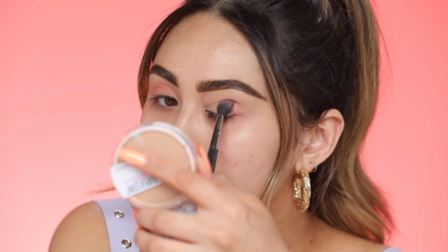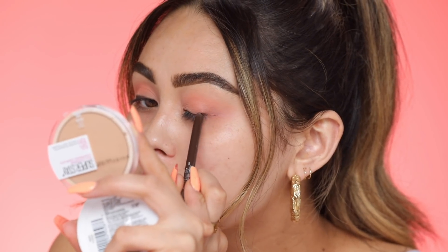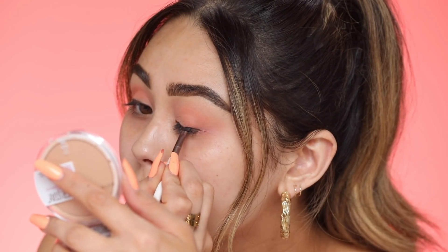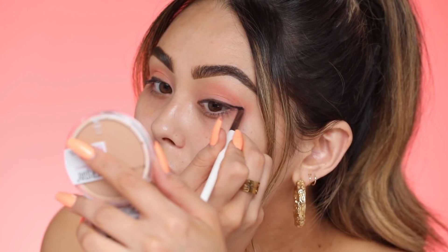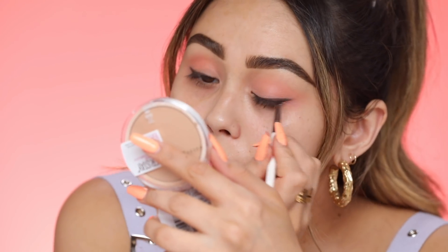I'm picking that up on a little blending brush and popping it into the crease — very fresh. Then I'm going to pick up the Tattoo Studio Gel Pencil Liner in the shade Bold Brown. When I say this is one of the best liners I've ever tried, I'm not exaggerating — it's so pigmented, one stroke and you get such creamy bold pigmentation. I run this along the edge of my lash line, then take an angled brush and run that along to smoke it out. It gives your eyes more of a feminine shape, especially when it's all blended in.